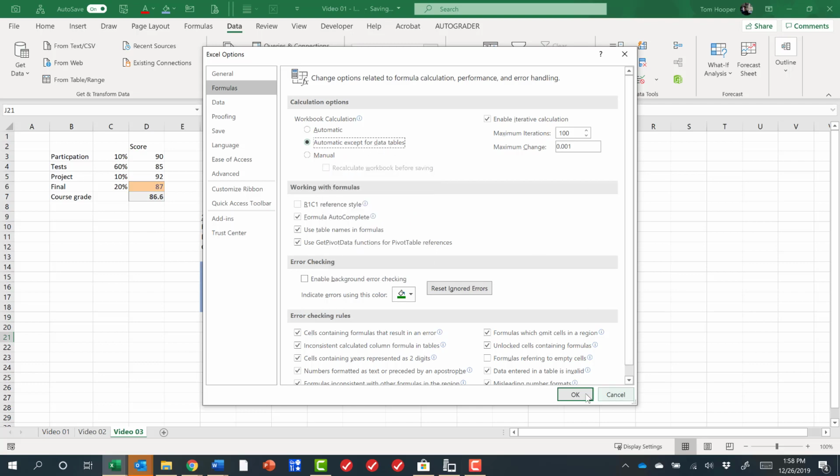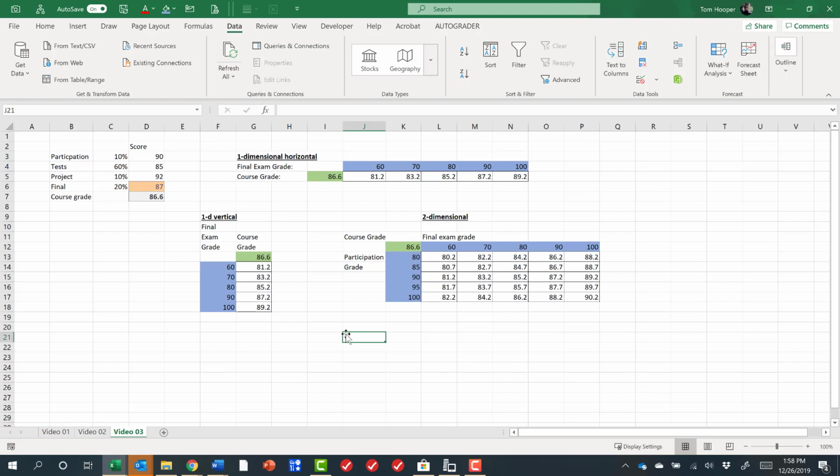So let's click that. And what that says is that if I changed the weighting of these grades, for example, from 10 to 60, notice it updated these 3 cells, but it did not update anything in the data tables. That's because our calculation in Excel is not updating the data tables. It saves us a lot of time, makes it run faster, but it can be very confusing if we don't see these things update when we intend to.